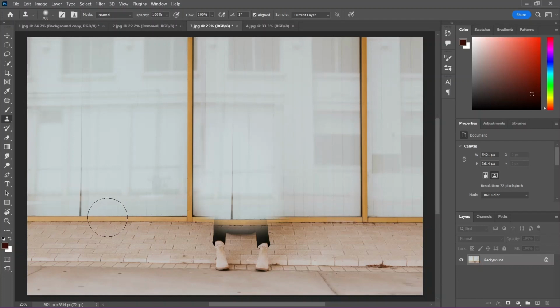I'm going to find a nice area to source again, maybe this line right here. I'm going to line it up as best as I can and just brush right over that. Now for this one, I'm going to split it into 3 parts actually. Let's go ahead and do the feet since there's a little bit different of a pattern on the sidewalk and with the bricks over here.